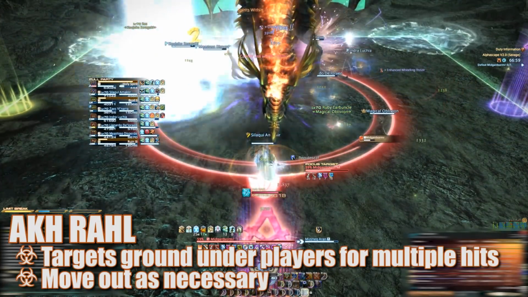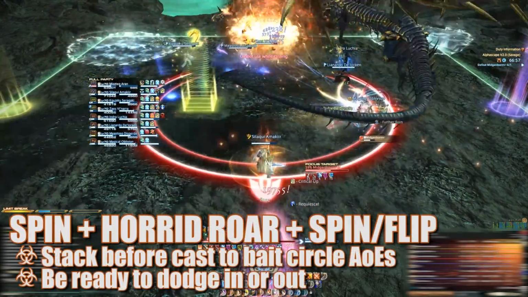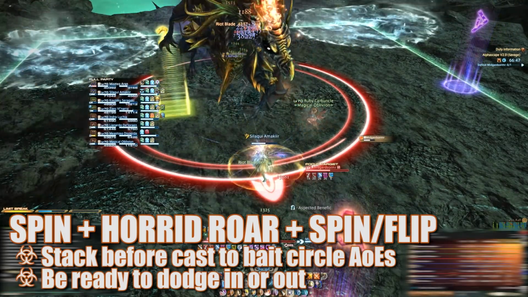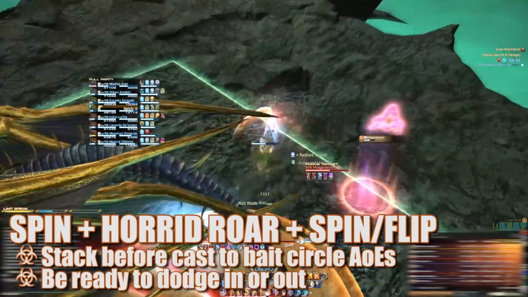All players will need to make sure they move out of this as quickly as possible. For the next combo, the boss will begin with a spin. Here, all players will be targeted by circle AoE attacks, and I would recommend stacking up to bait these in a controlled manner. As soon as these circle telegraphs appear, the boss will either spin or flip.